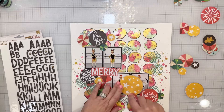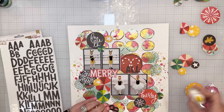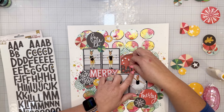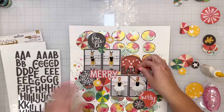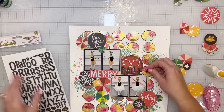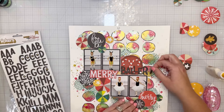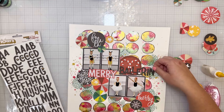I used to watch people fussy cut things and thought, 'Oh my gosh, I would never in my whole life ever do that — what a long time and so much detail that would take.' But here I am living my fussy cutting dream life because I do it on every layout and I actually love to cut things out. Someone mentioned on one of my previous layouts how much time I spend doing that, and yeah, I definitely do. I love it — it's definitely a step you could skip, but I love to use patterned paper that way to make my own embellishments and titles.